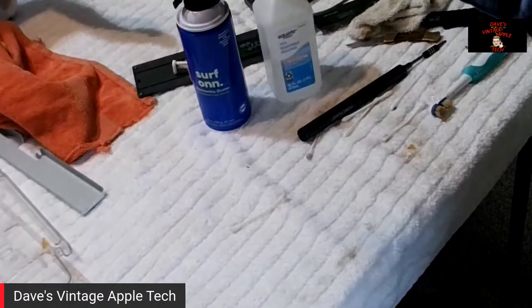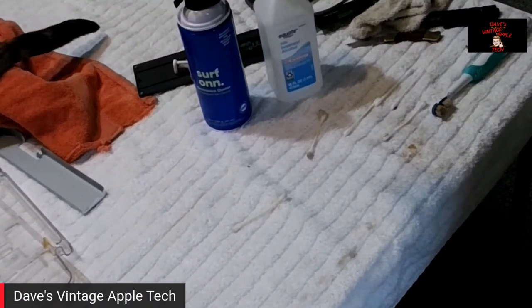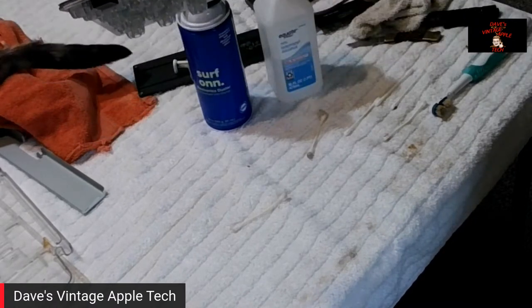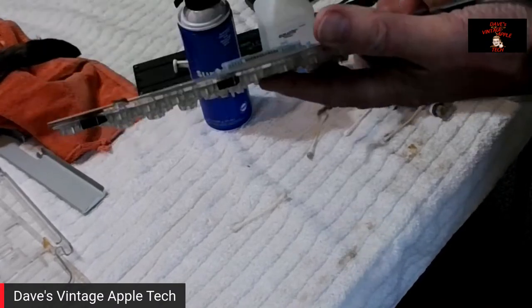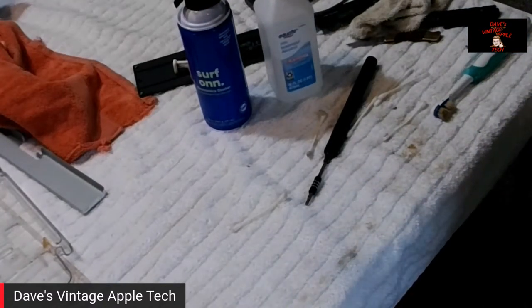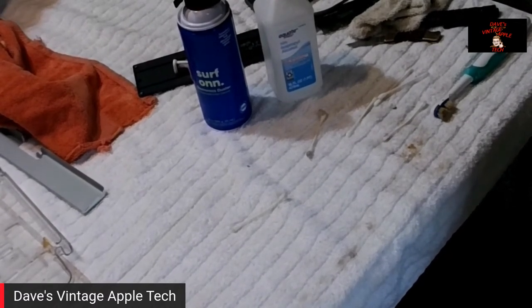So let me get this back here. Get this back on here. These are the little hard ones to get back on. Then we can put the circuit board back on. Okay, that's on. Don't like that. That's not in there very good. There we go. That's better. One more to get on there, which is over here. That's the one that's kind of stripped out, but hopefully we can get that in there. Okay. We'll try to do this very carefully here.